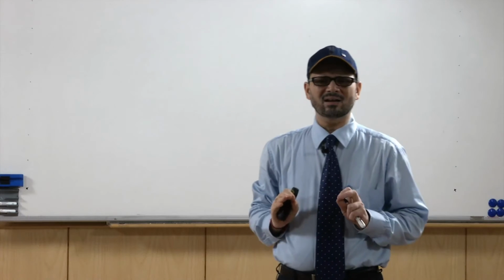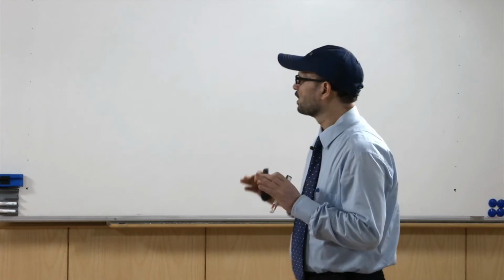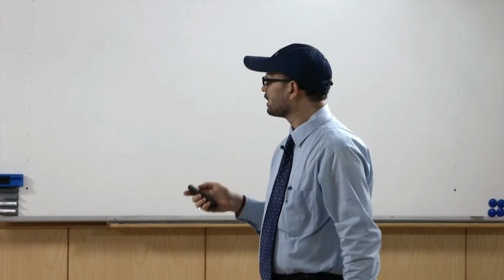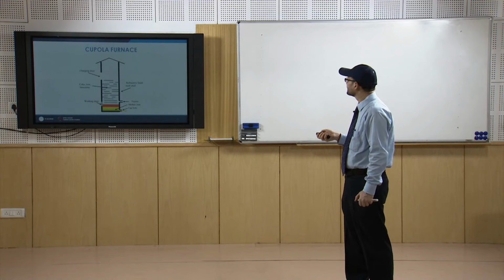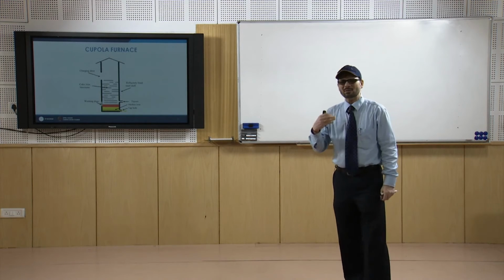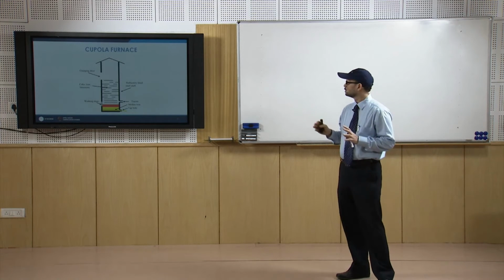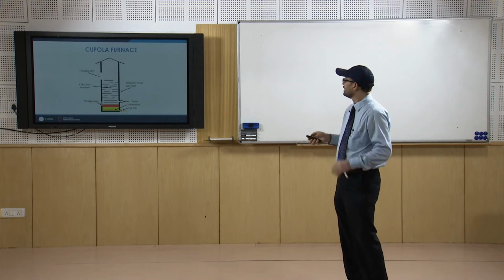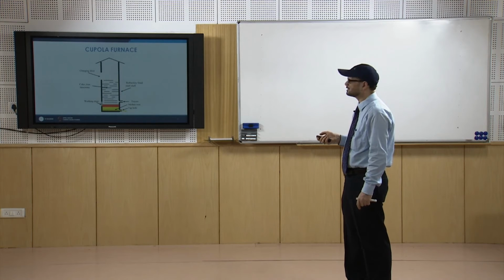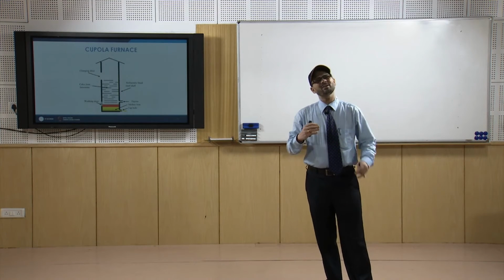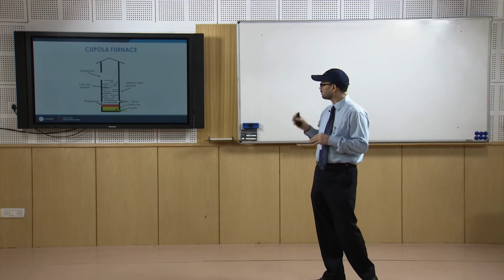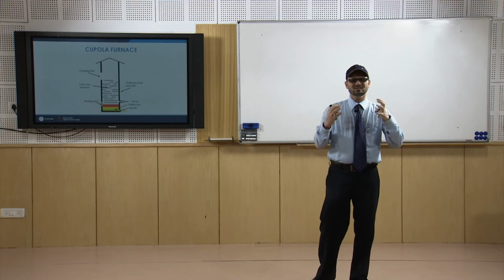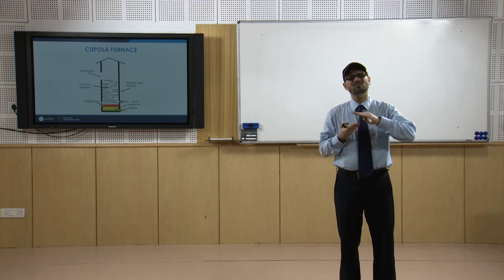Iron ore is the basic raw material, because it will be part of the constituents. Coke has the purpose of supplying the carbon, and it also combusts easily. Then limestone is used as the flux. There may be a variety of fluxes, but normally limestone is used. This flux is used because it will react with the impurities and form the slag.